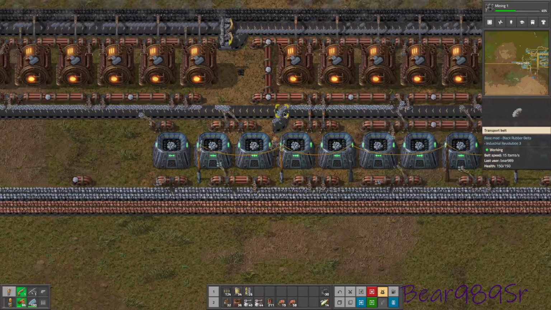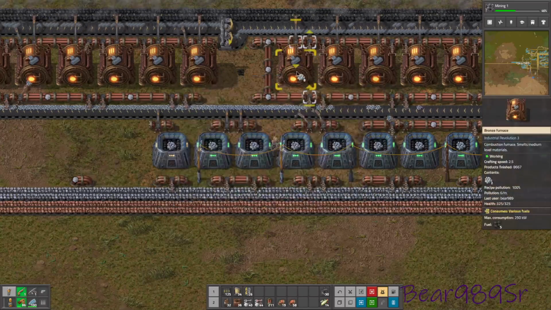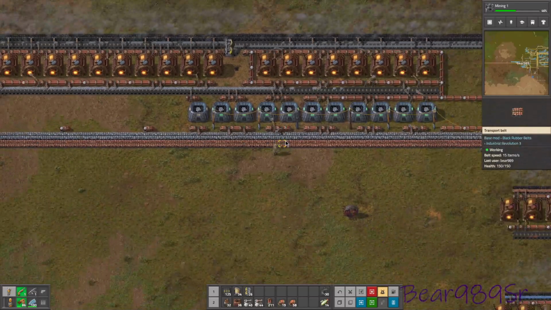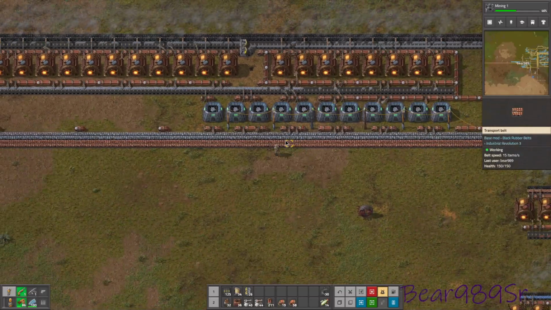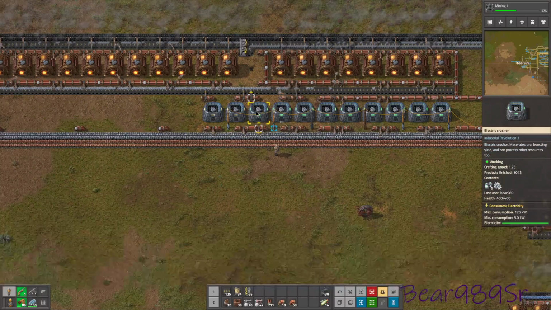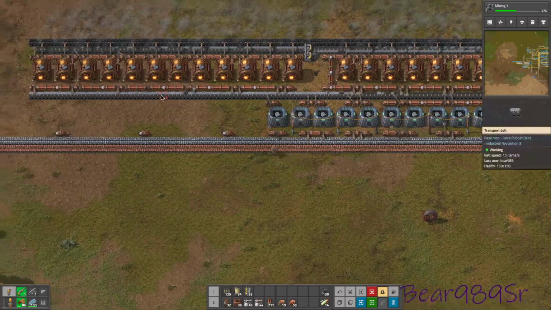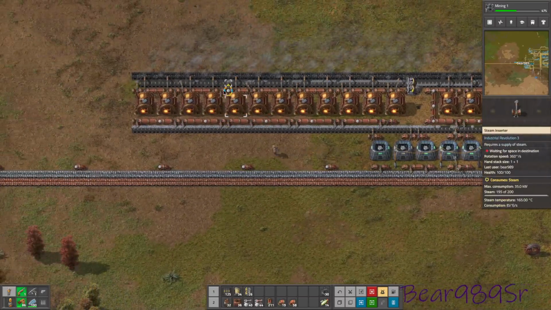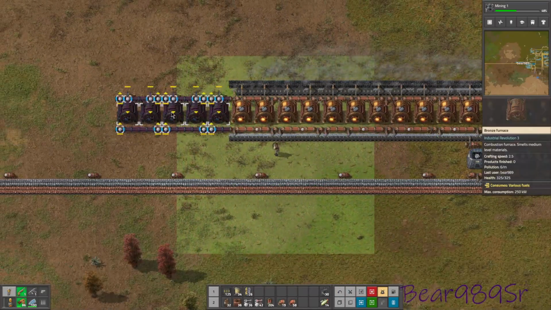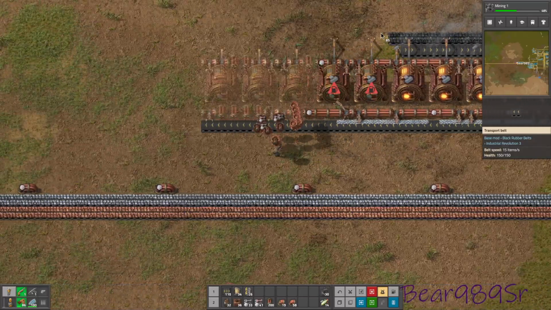I need one more thing to be able to do that. Crud. I was going to split them, but I don't have enough room to do that. I may just end up moving a few of these down, but I'm wondering, can we put in a whole nother bank of these? Let's see how that works.